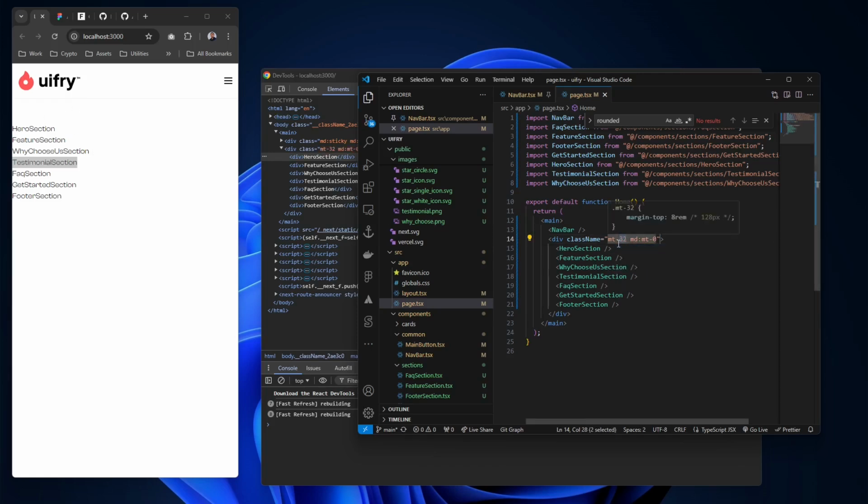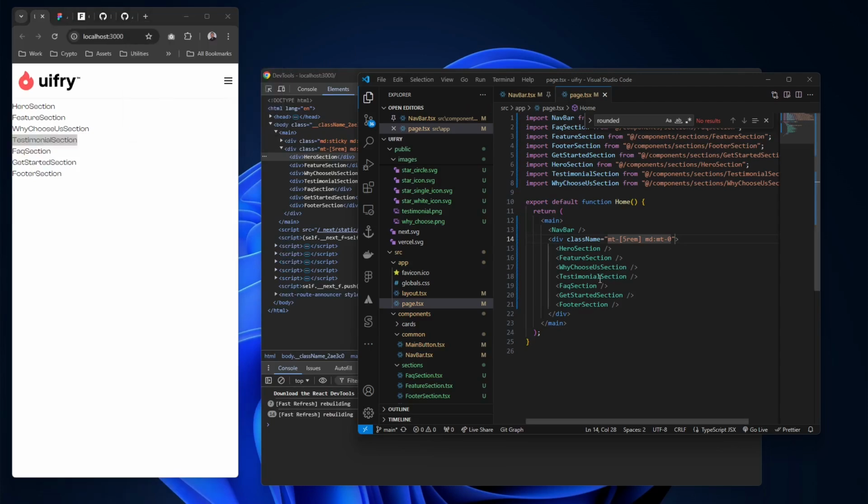All right, so 32 seems to be too much. Let's do 16. Okay, so 32 to 10. So sorry, 16 is like 4M. So what I would suggest we do here would be something like 7M. Alright, so 7M. Then we'll do 6 or 5M. Yeah, something like that. Nice. Alright, nice and clean.